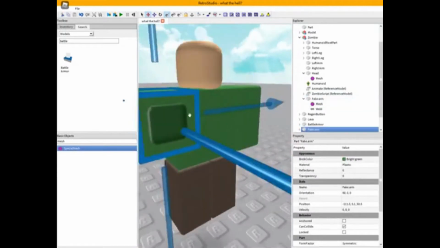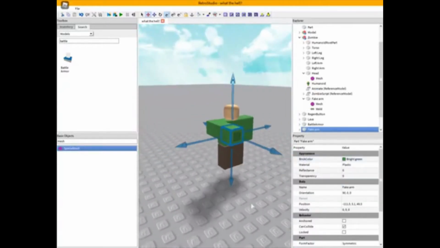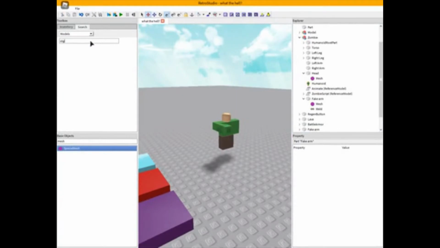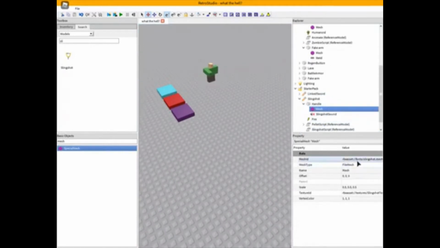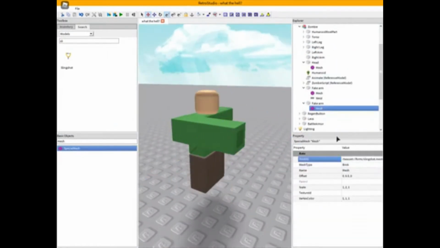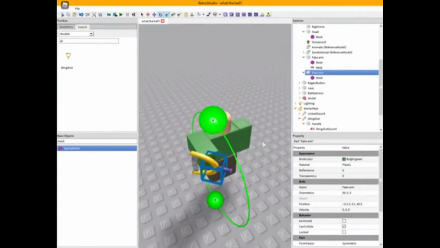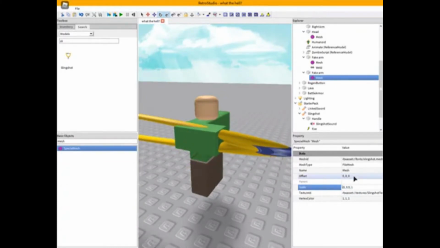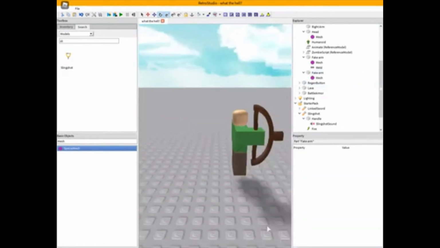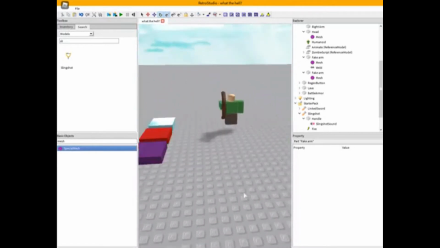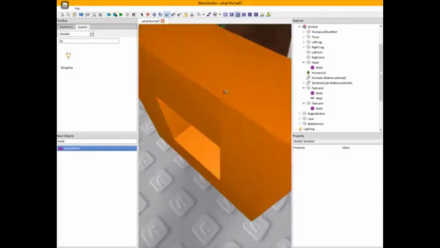Now we need to do something with said arm, and that is to make a weapon. Since we're making a bowman, we're going to use the slingshot mesh for the weapon. Okay then. So now we have our archer. It's just a model, it doesn't actually do anything yet. So don't forget to weld it.